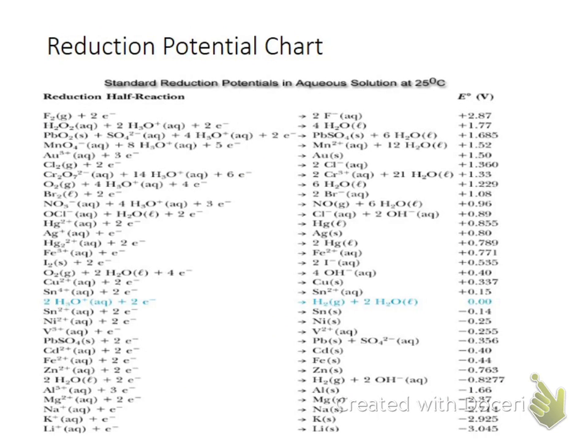The reduction potentials is something you just need to be aware of. You do not have to have any of them memorized, but they are published values, and you can figure out when you have a reaction how much voltage it would produce, or in the case of a non-spontaneous reaction, how much voltage I would have to supply to get the reaction to happen.